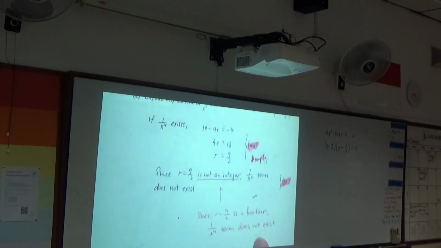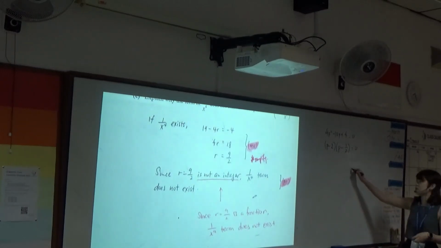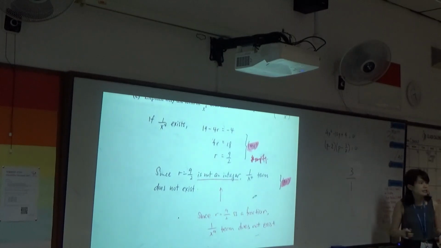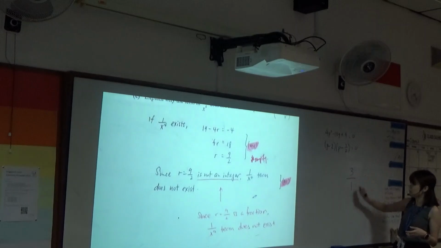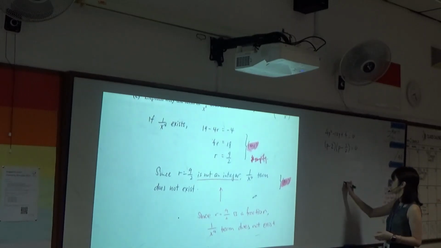Strictly speaking, an integer is also a part of a fraction, a part of the rational numbers. You understand what I'm saying? Because an integer, for example, your value 3, I can always express it as a fraction 3 over 1. So your integer values are actually a proper subset of your rational numbers. If I want to draw my Venn diagram, all my integers come under rational numbers itself.